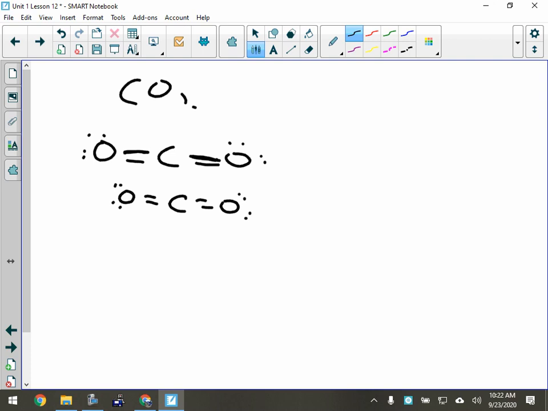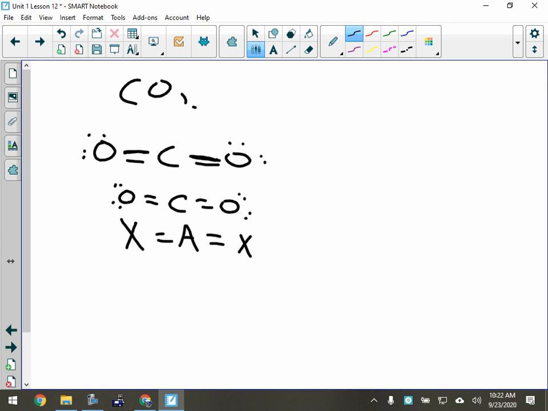Okay. We call this the central atom, so that's an A. I don't care how many bonds it has, to be honest. That has nothing to do with anything. I have an atom that's bonded to the central atom. I have an atom that's bonded to the central atom. So then I know that this is AX2.